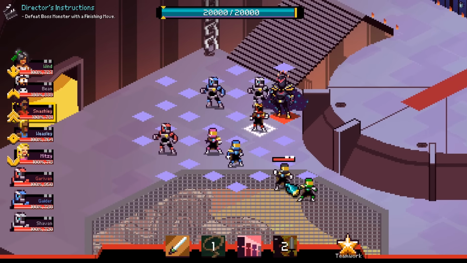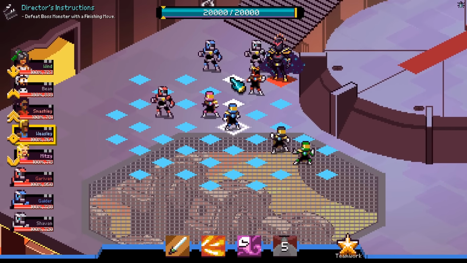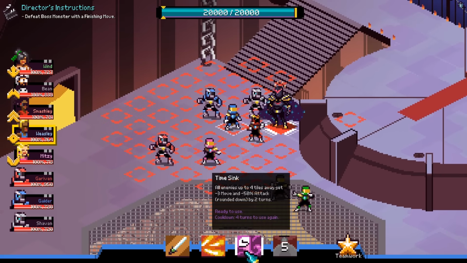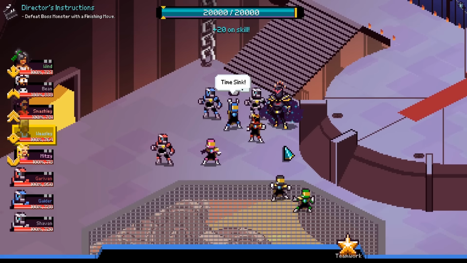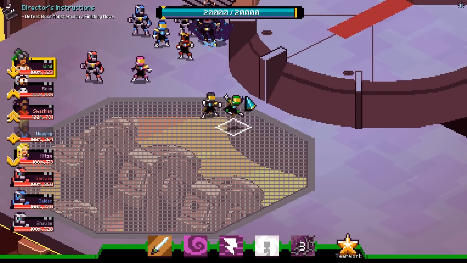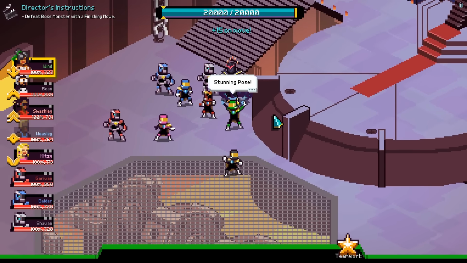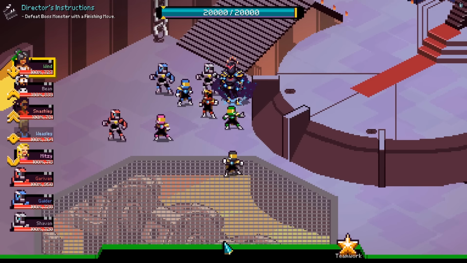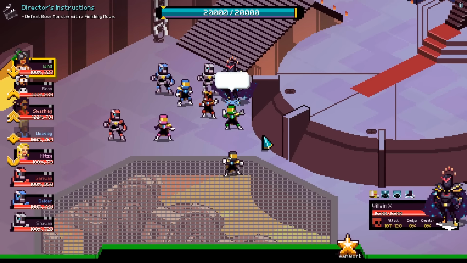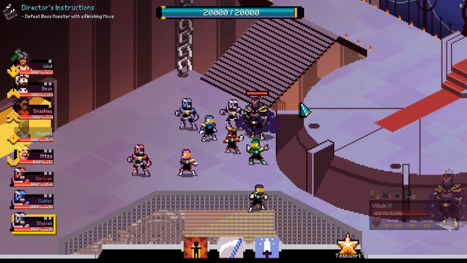All right, let's start this off with some nice melees. Time sync. I mean, not melees. Start this off with some ranged attacks. Not melees. Stunning pose. Lightning dagger. Yeah, he can't counter that, which is great.